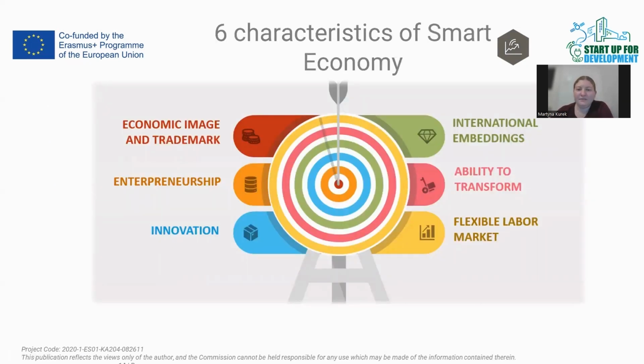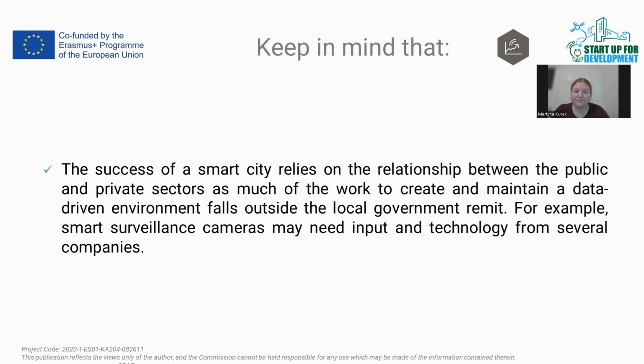There are 6 characteristics of a smart economy. So it is important for a smart city to have an economic image and trademark, to be attractive for entrepreneurs, to implement innovative technologies, to have international embeddings, the ability to transform, and the smart city has to be flexible. It has to have a flexible labor market.